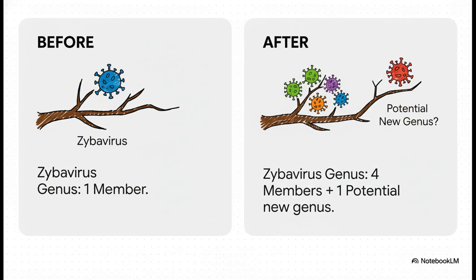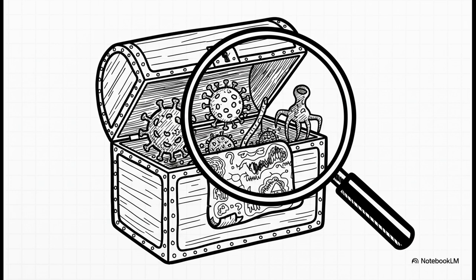And right here, this is where we get the biggest plot twist of the whole story. The analysis comes back, and yep, 3 of the new guys, ZBZ2, CheVZ1, and DisaVZ1, they're confirmed. They're part of the Zybavirus family. But the 4th one, SCMVZ1, it's the odd one out. It doesn't fit at all. Instead, it groups up with a bunch of other unclassified viruses, forming what looks like a totally new branch on the tree. So just think about that for a second.